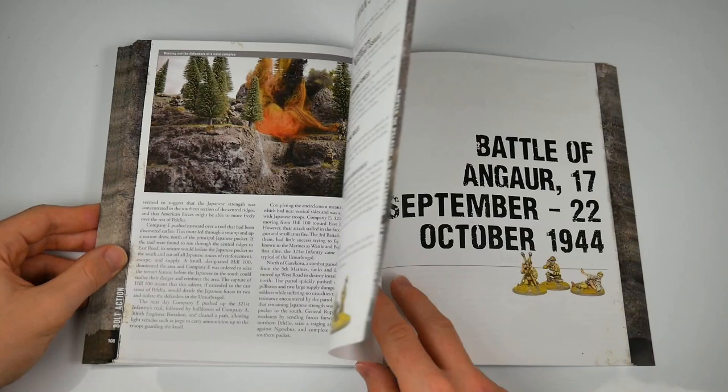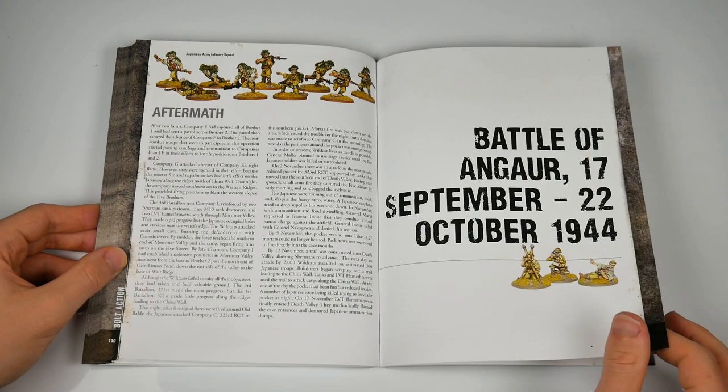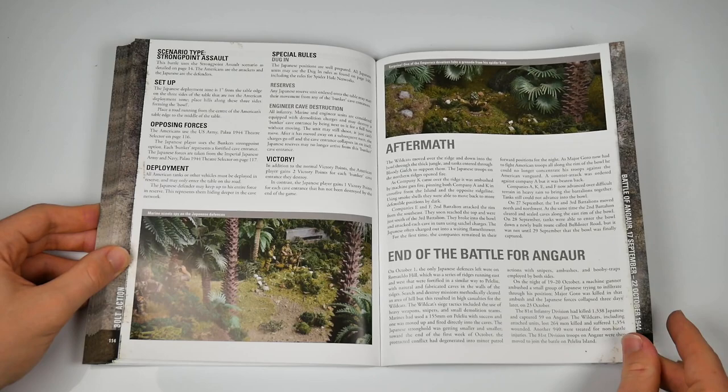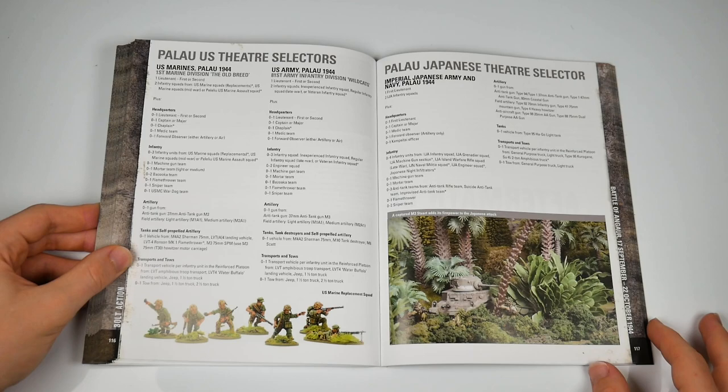Angaur was the final part of the Palau puzzle. Invaded on the 17th, victory was prematurely called on September 22nd, only for the fighting to continue for another month. This short section of the book ends with the selectors for the US Marines, US Army, and Japanese forces.